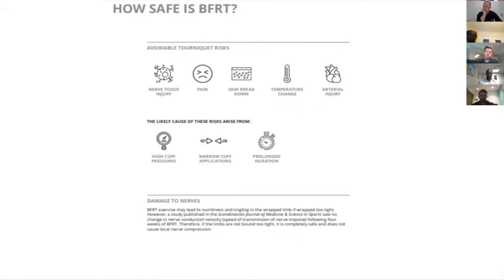Just to add to that, I was using the occlusion cuffs before I met Paul, and when you pump those up to the same pressures you do on the smart cuffs, it's totally different, a world apart. So I would suggest the best way to do it is either with the Doppler or the new stuff that Paul's got, where it does it for you, which takes a little bit of the legwork out of it.